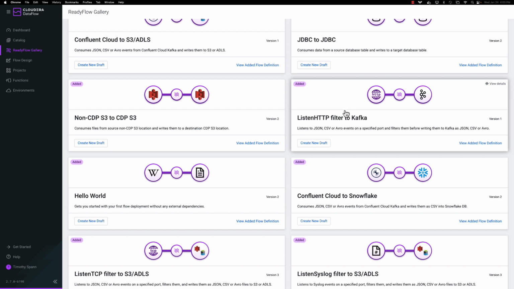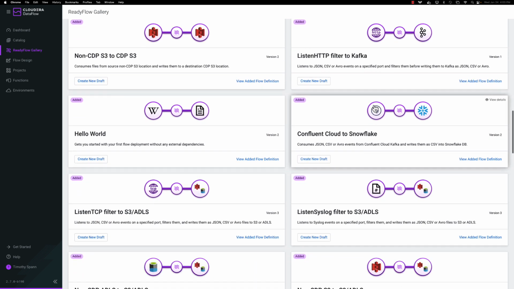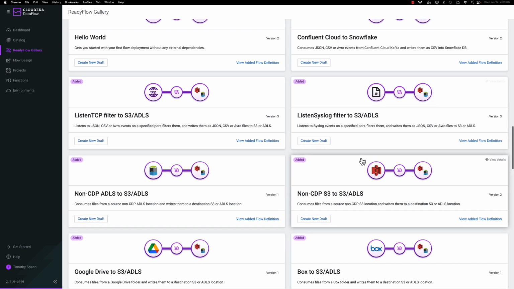Have this listen as a universal REST endpoint and push whatever comes into Kafka. Take Confluent Cloud Kafka and push it to Snowflake. Get some syslogs, drop them into S3.